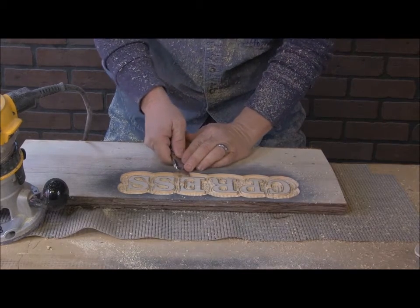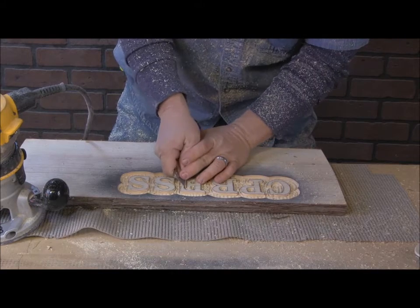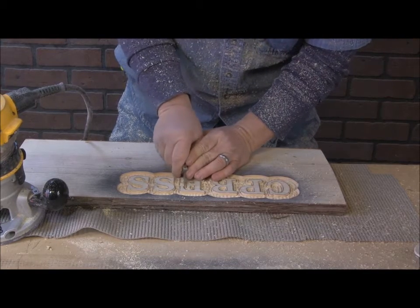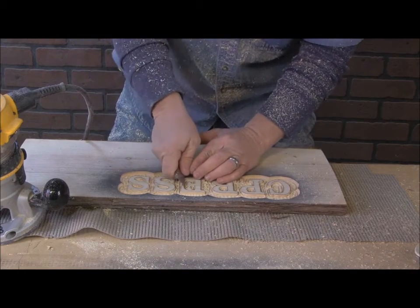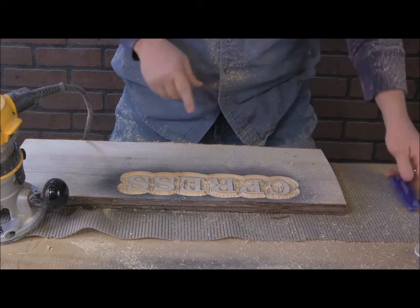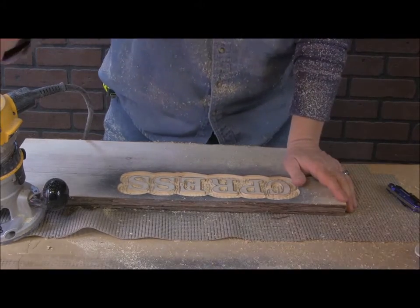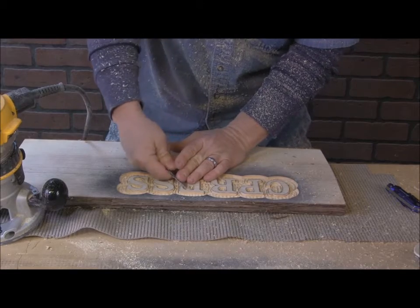Let's see. So I like the way this stuff cuts on the cleanup operation. I like the profiling a little bit better. I haven't cut inset letters with it, but I know I don't like that. That's going to break my... Let's see your pocket knife. You've got more of a traditional pocket knife. I think it'll work better. Yeah, that works a little bit better.